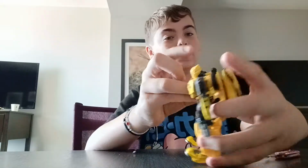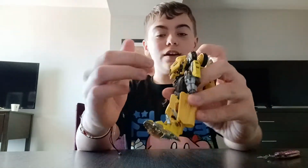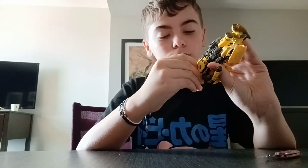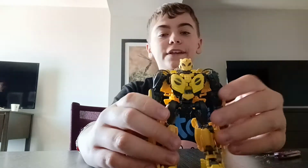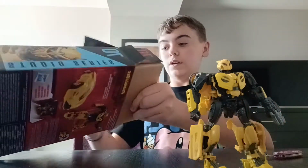So that's cool. And he's a 20 step transformer, so I can't wait. And he has the wheels on the back. And I like how smooth he looks. Chest looks all nice. So his face stays like that with the faceplate on it. Just coolio. And then let's get the background and the instructions so we can learn how to transform him.